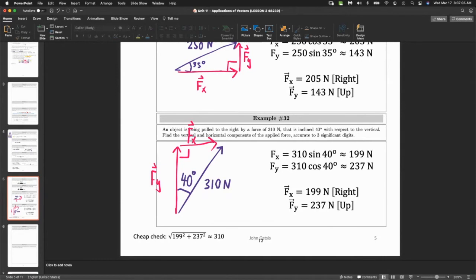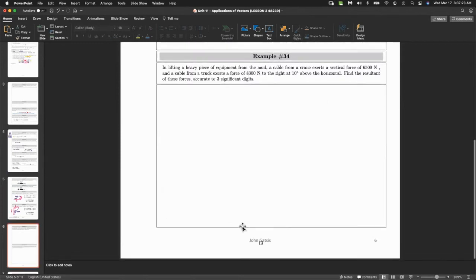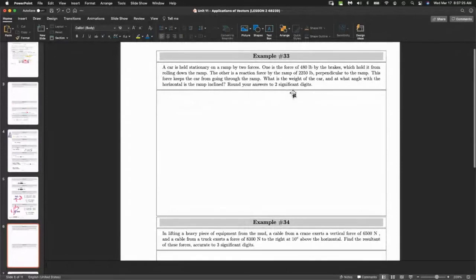The next question comes straight out of a physics textbook, but it's also from your textbook as well. It's a very classic question involving ramps. It's a question that I'm not so inclined to put on a test, but since it's in the notes, I am going to go through it. So we have a car that's held on a ramp by two forces. I'm not saying this won't be a test question. I'm just saying that it's not going to have this many words, and it probably will. You'll be given a picture, if at least for a test.